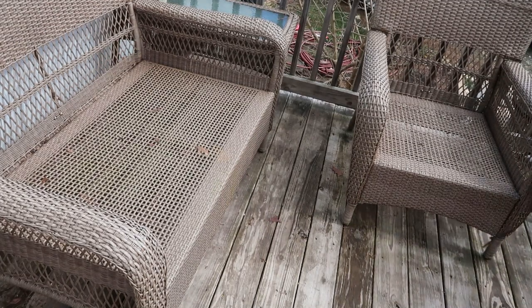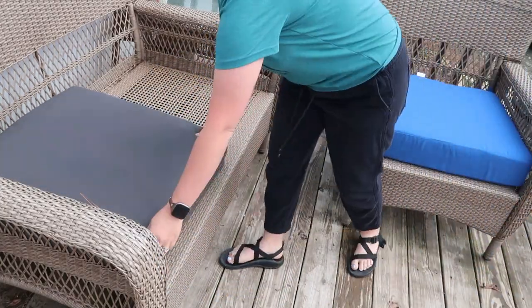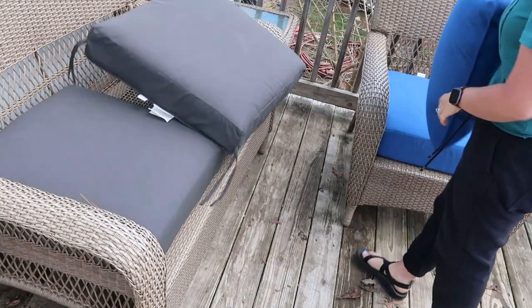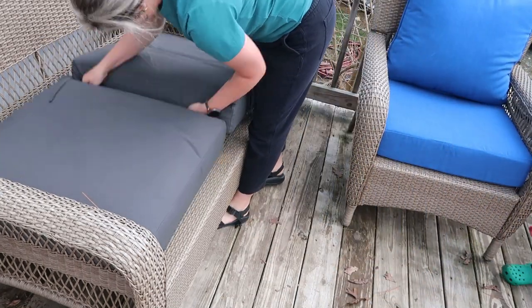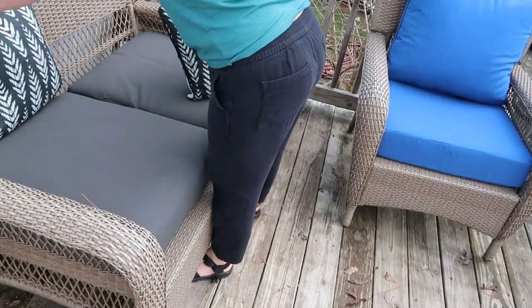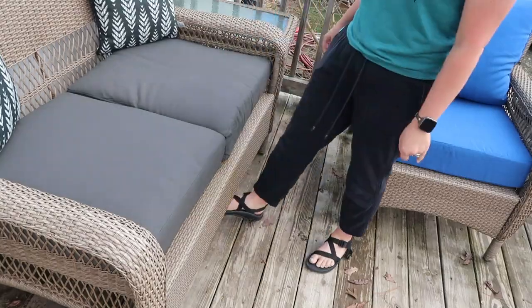These were the ones that I found at the outlet store, and although they didn't match, they were better than the ones I had before. And so I had gray on the couch, and then I found a matching set for the one chair. And my idea was just to get some extra pillows to line the back of the couch, because I actually don't mind the way the wicker looks. That's kind of my favorite thing about it, so I didn't mind letting the back show a little more than it did before.